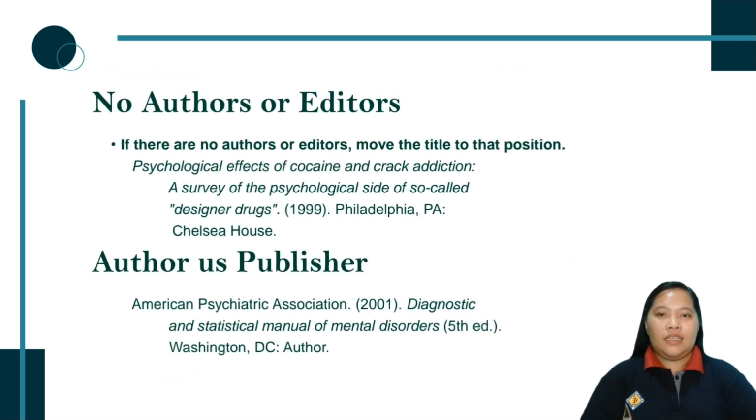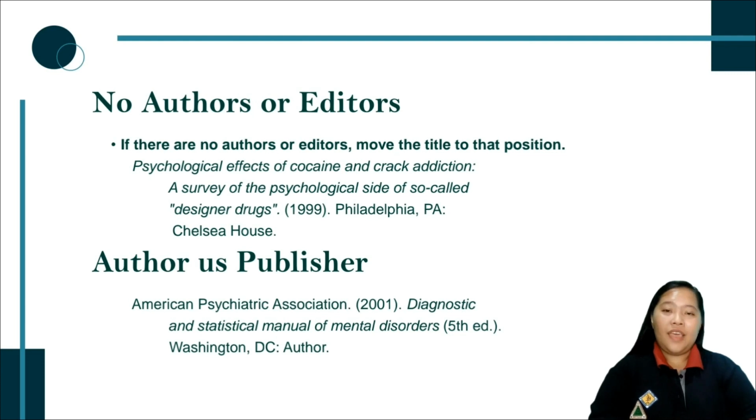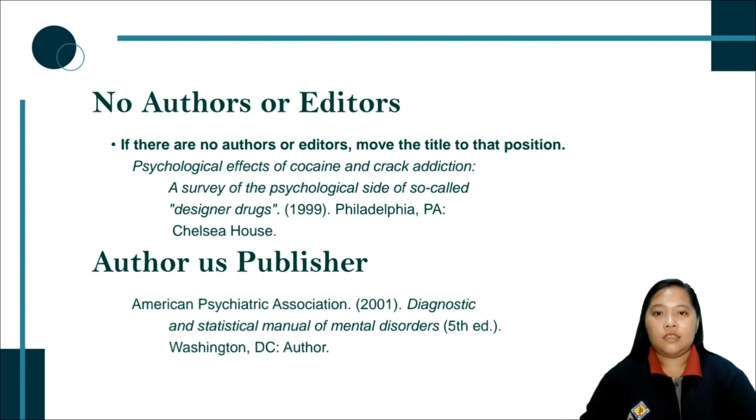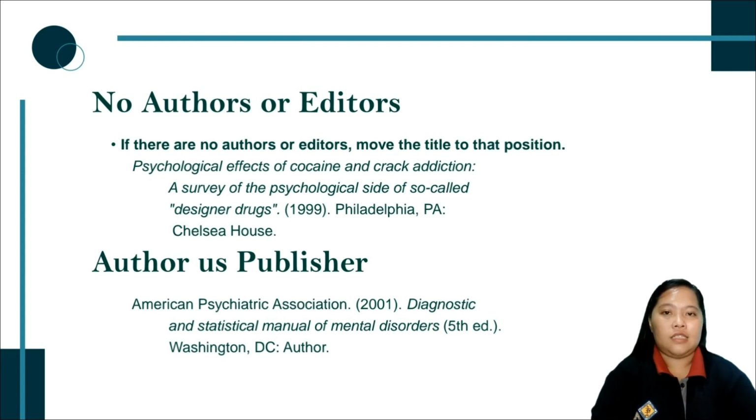The next one is, if there is no author and no editor, move the title to that position, as the example shows below. And the next one is, instead of writing the author on the first part, you will write the author on the last part and make it the publisher.